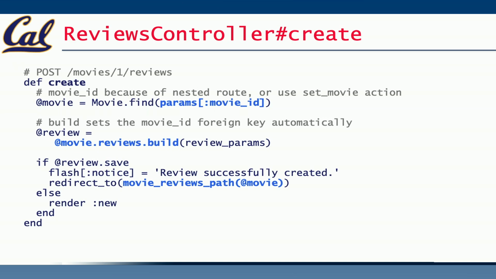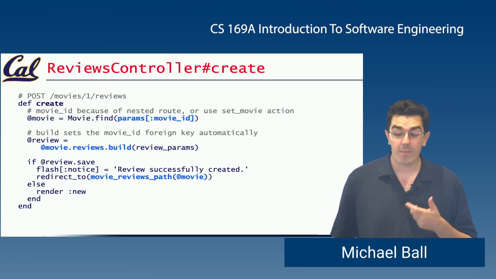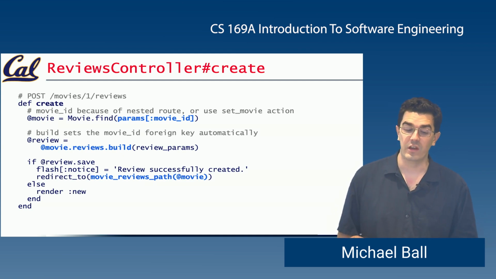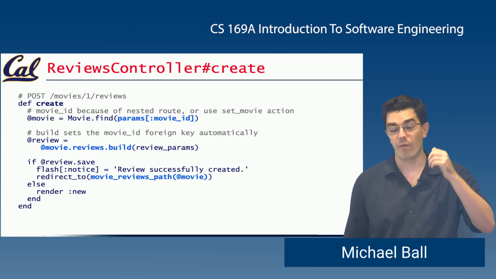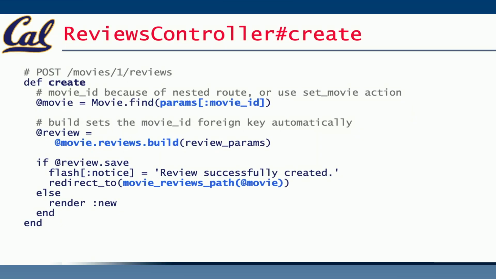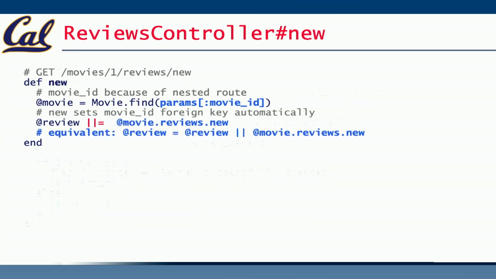And if everything is successful, I get to redirect to, well, I could choose what I want to do, but in this case, the movie's reviews path for a particular movie. And that might list all of the reviews for that movie so that you could see, after you create a review, all the reviews for that movie. I could, of course, redirect to an individual review. The particular design in the app might depend. But in this case, notably here, the path that I'm using has both movie and reviews in the path helper. If something fails, we can just re-render the new page.